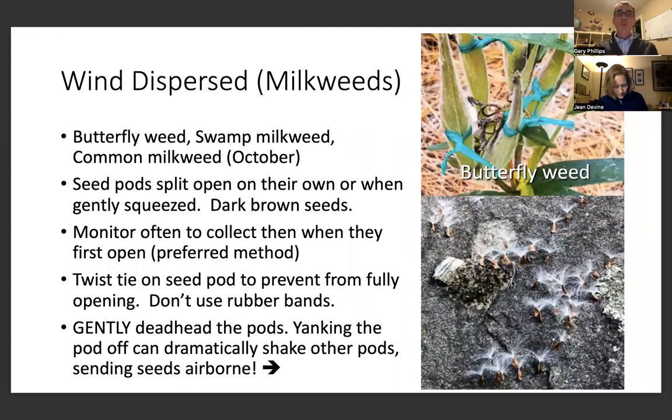This group is wind dispersed, meaning it's fluffy and the wind will carry it when it's ripe. These particular ones we're talking about are milkweeds: butterfly weed, swamp milkweed, and common milkweed. You collect them this time, like October, and the seed pods will split open when they're ripe. Or if you gently squeeze them and it splits open, then that tells you that they're ripe, and the seeds will be dark brown.